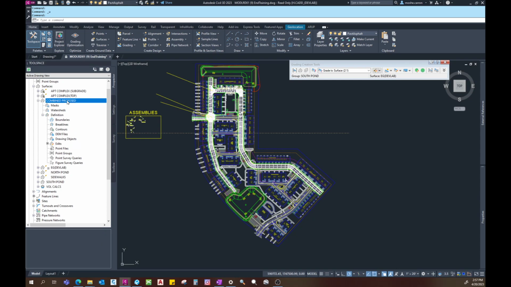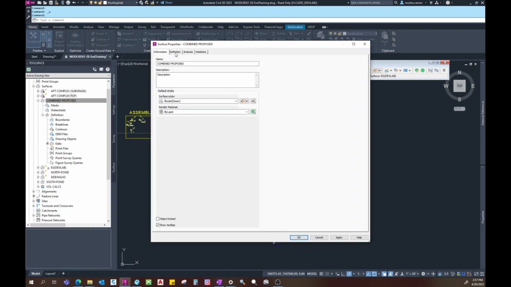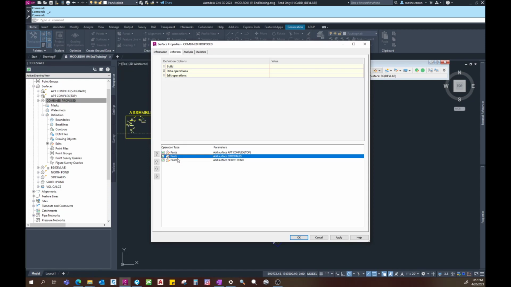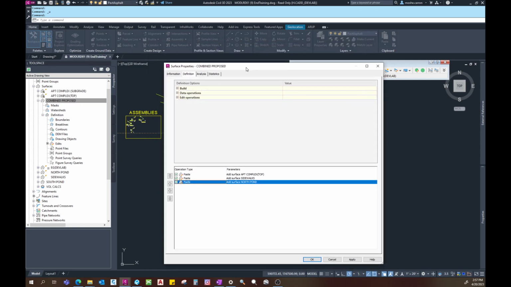Let's say if we go to surface properties and we go to our definition, if one of these was pasted before the other or after the other, then it would paste on top and cause a change to the existing surface. One would override. The most recent surface to be pasted is the one that will govern.